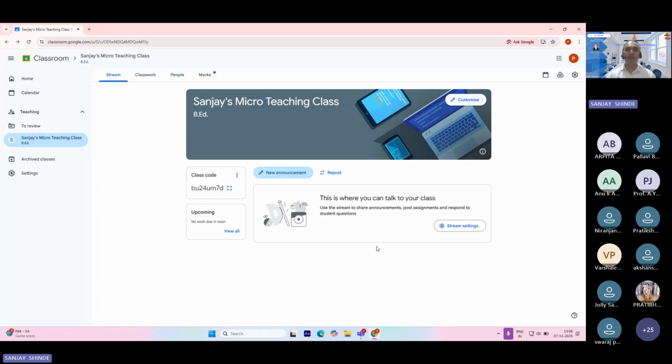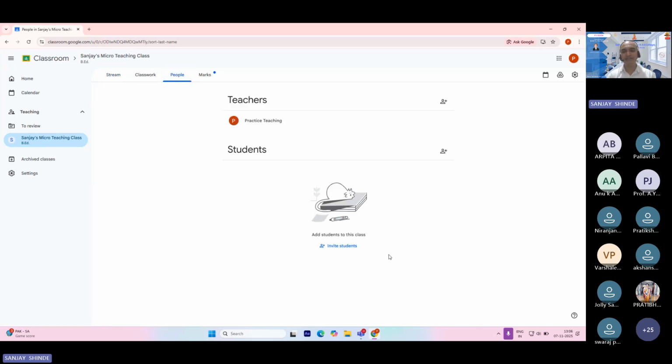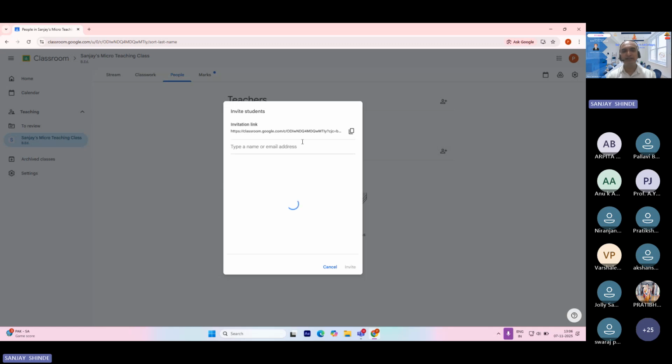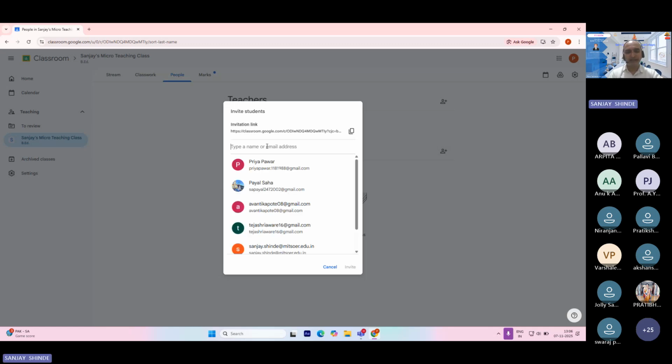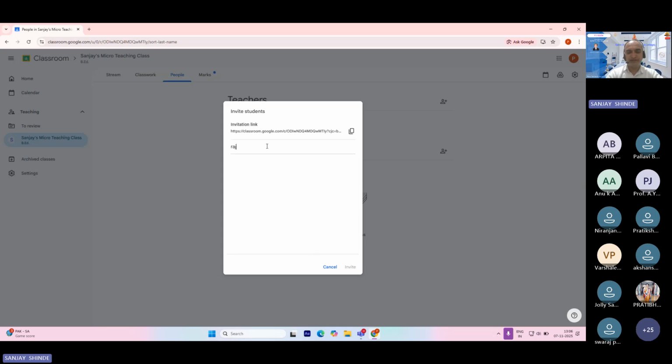This is my class, and those students who join here, I can see in the people section. If I click over here, you can find students. If there are no students, one more option is there, students plus. I'm going to click here, plus, and type anyone's email ID, for example, Rajasri K micro teaching at gmail.com.